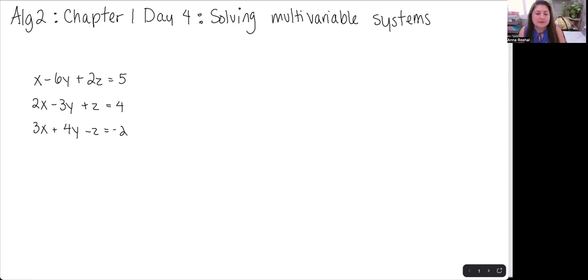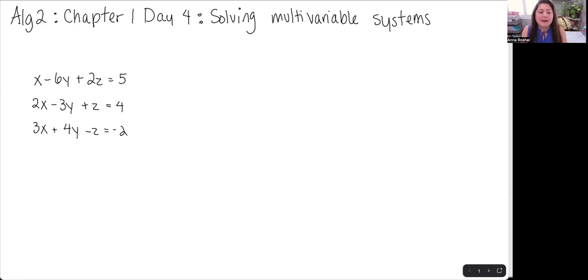So the multivariable systems, normally in Algebra 1, we cover regular systems of equations with two variables, an x and a y. But as you go further in math, you're going to have 3, 4, 5, maybe 10 variables. And this is kind of like a stepping stone to something called matrices. And matrices show up in pre-calculus, sometimes in later Algebra 2. But this is kind of like your stepping stone. This is kind of like you're getting your feet wet.